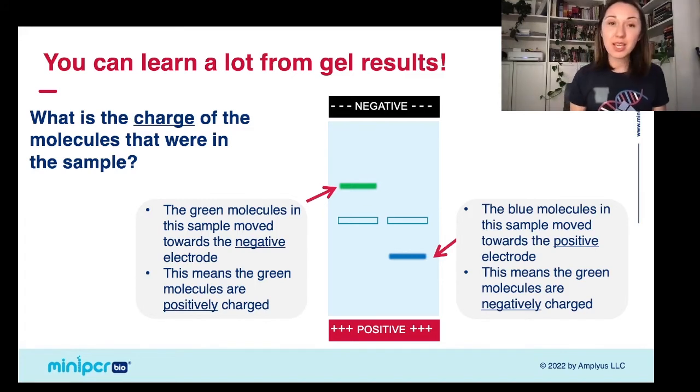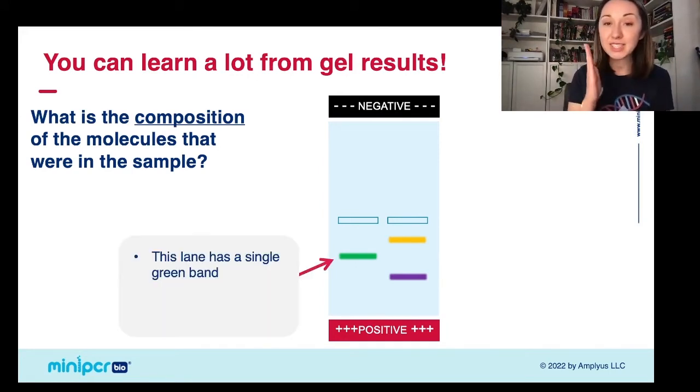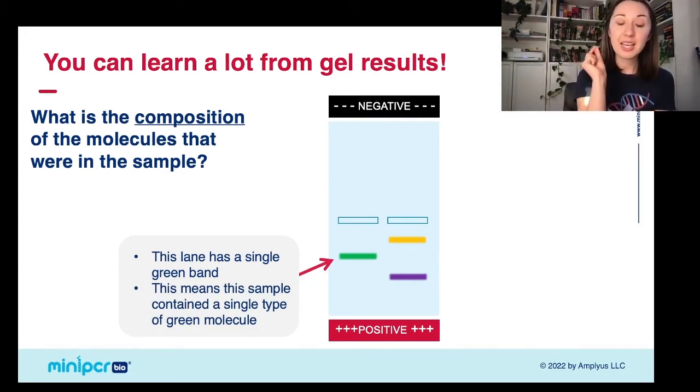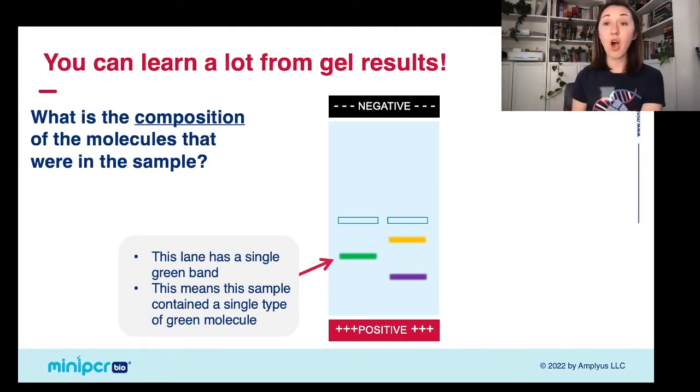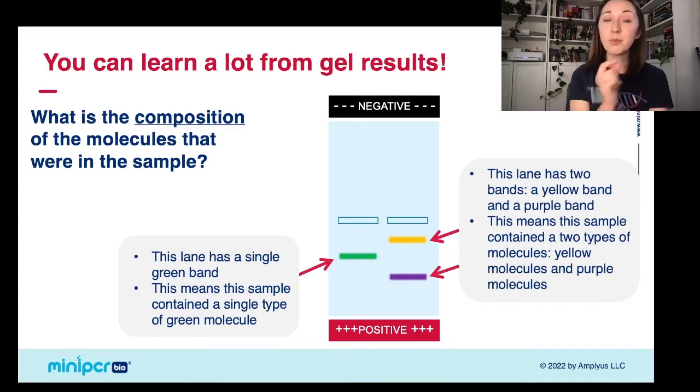The other thing we're going to be able to tell really quickly is the composition of the molecules in that sample. So here we have two examples. So in our left lane, we have a single green band. And so that means that there was only one type of molecule, only one type of dye in that tube that we had. So it was composed of only a single type of molecule. On the right, we have two bands in that lane, a yellow band and a purple band. And so this means that our original sample that we put in the well was composed of two types of molecules, a yellow one and a purple one.